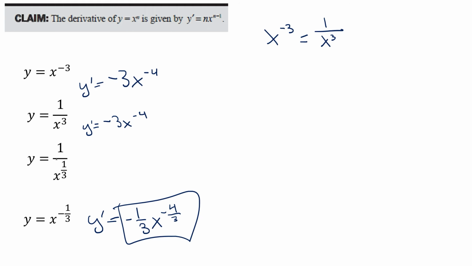For this one, I'm going to pretend that this is a negative down here. If you have something on the bottom and it's also negative, you're going to flip it to the top, and it will negate it again, and it will cancel out. So 1 over x to the -1/3 is the same as saying x to the +1/3. A lot of jumbly jumbo there, but I just want to show you taking the derivative of x to the +1/3. Just keep in mind that you do have to get it into the exponent spot. If it's negative or positive, it doesn't matter, but you cannot leave it under 1. You will not get the right answer.